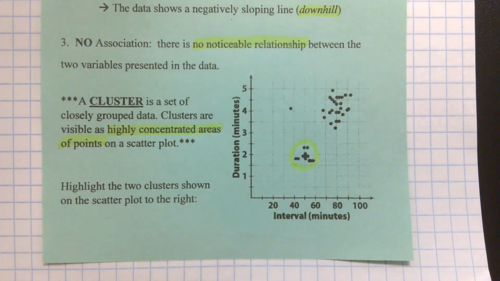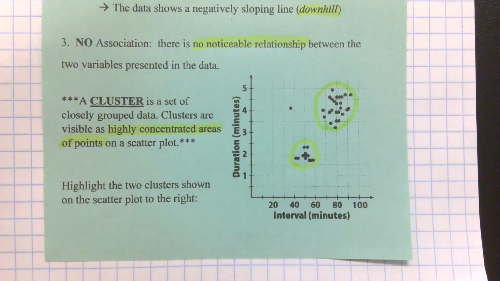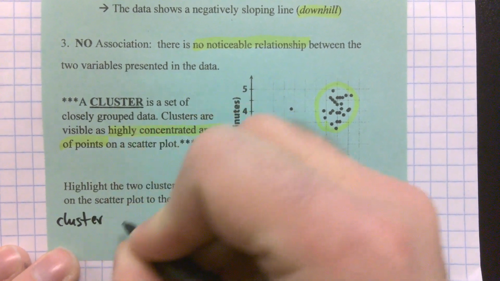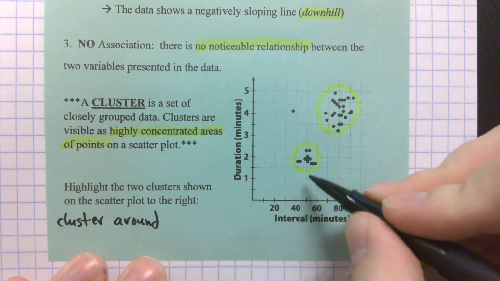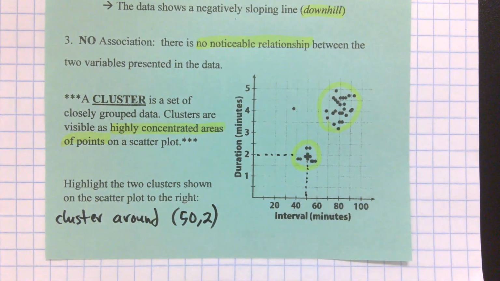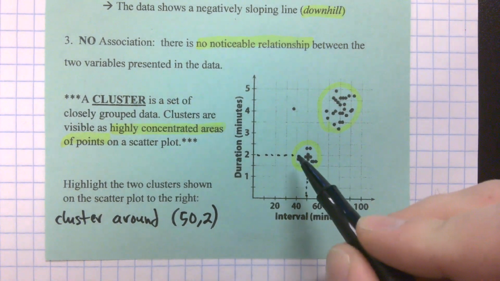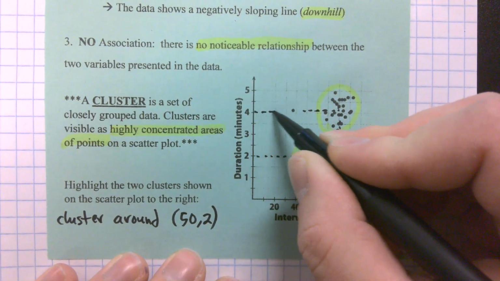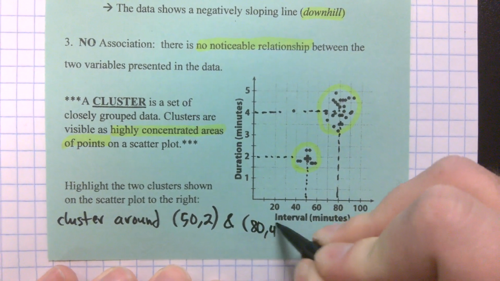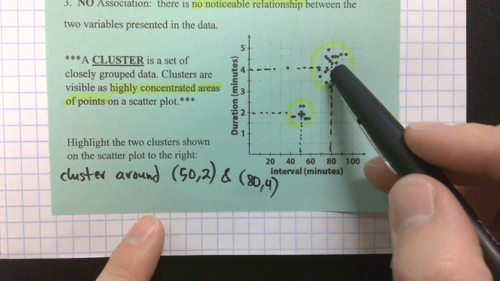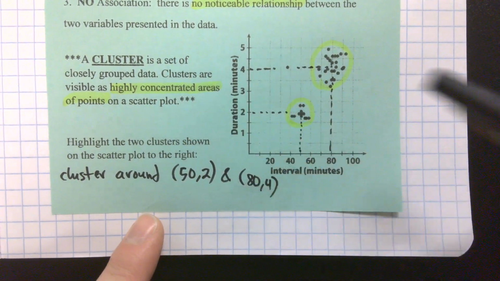All right. Obviously, or hopefully, we should all see the same cluster right up here in the top right corner. So we could say that there's two clusters here. We could say there's a cluster around, what is this? This falls on like 50, 2. And then there's also a cluster that's around 80, 4. Now obviously all those points within that cluster are not exactly 50, 2 and 80, 4, but from the center of our cluster, that's about where we end up with both of those.